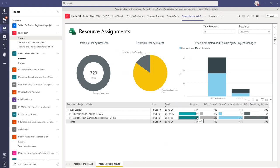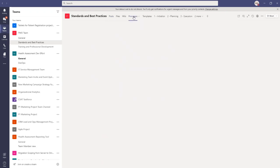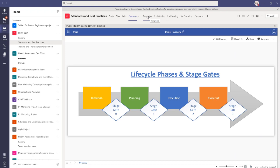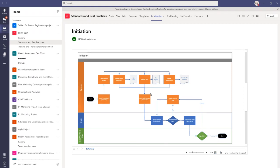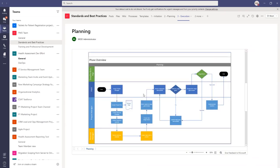So again, using that same framework that we can use at a PMO level, one of the nice things you can do is implement standards. At a PMO level, we may want to show what is the core project management process we have today? And what are some of the templates? Give me access to the templates. Or, within the initiation phase, instead of sending somebody to a document, actually build your lifecycle phases into this. This uses Visio Online as a part of SharePoint Online, and then people can drill down and get more information on specific process areas. So we have a lot of organizations that are using this to digitize or automate a lot of their standard procedures and processes. It's an easier way to get access to the data.